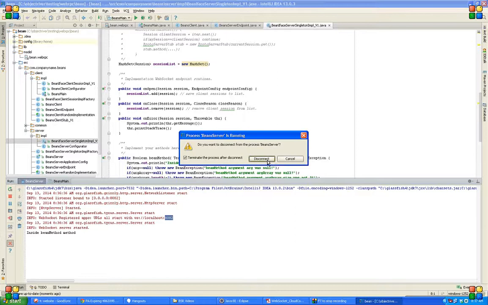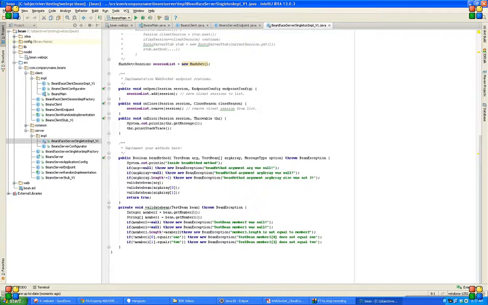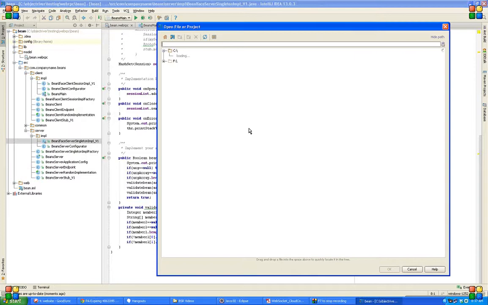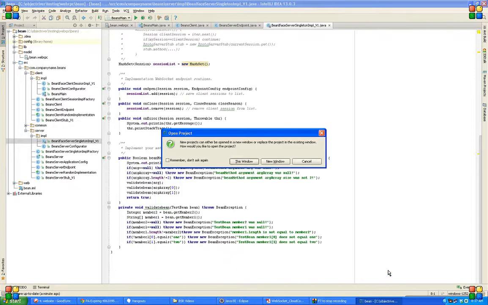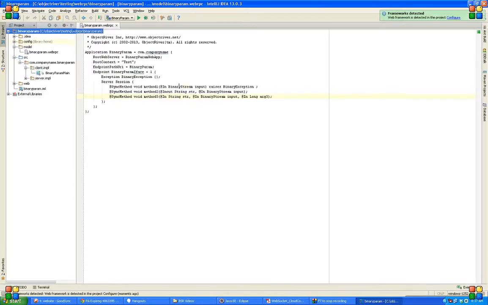If I was to open another example, let me close the server and client here. I'll briefly show you another example. This is one of my favorites. We support sending binary streams and returning binary streams. So if I look at this metadata, I can pass a binary stream as an argument to the server. And we have another example returning a binary stream. So this is a feature of the product.